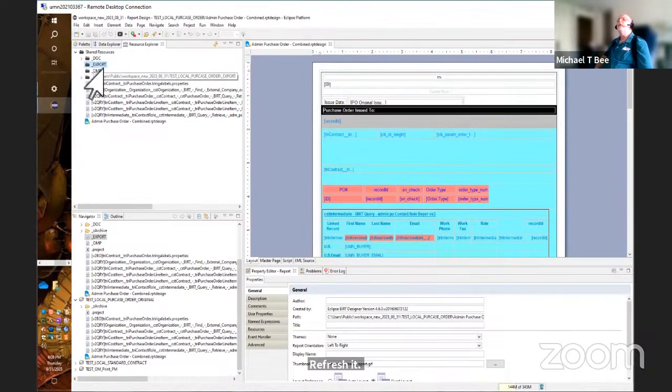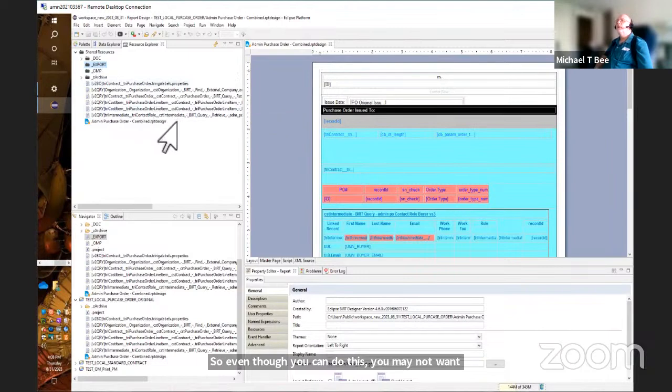So even though you can do this, you may not want to. It would be nice if everything was kept inside the workspace, in my thinking.